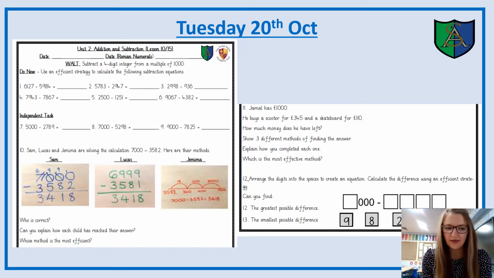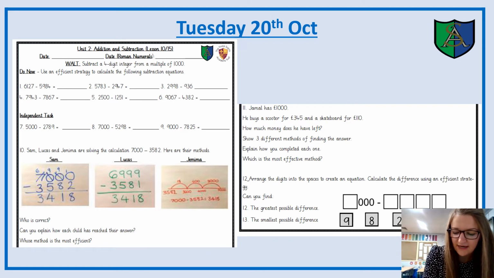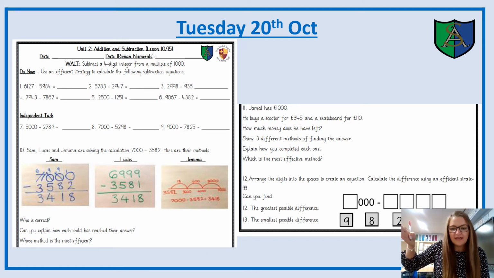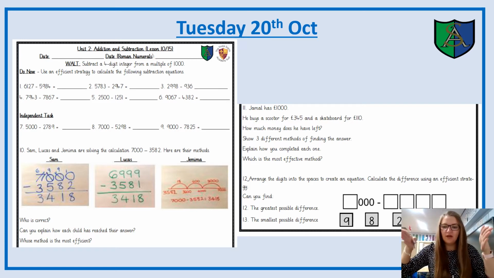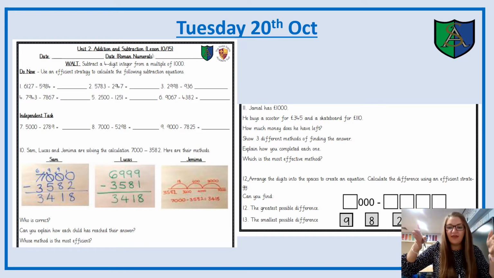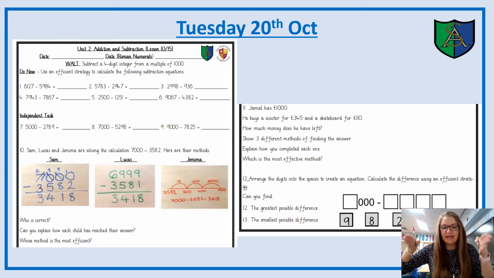So I'm going to show you something. What would happen if I took away 1 from 5,000? What number would I get? Well done. I would get 4,999. Now, because I've taken away 1 from my starting number, I need to take away 1 from my second number to compensate for that shift. Because I've adjusted my first number, I need to adjust my second number because I'm shifting them by 1. Therefore, my answer will still be the same answer because I've just adjusted my numbers.